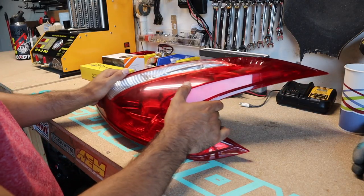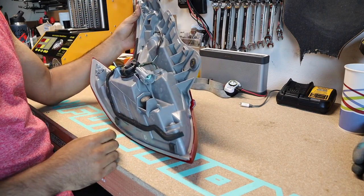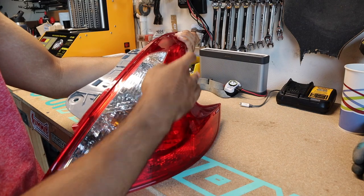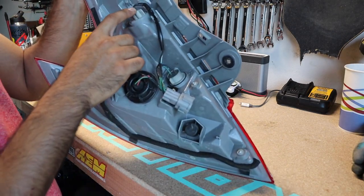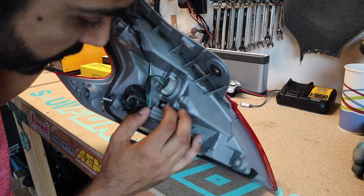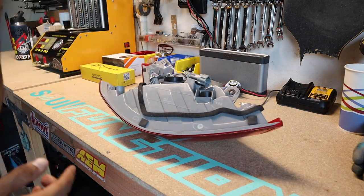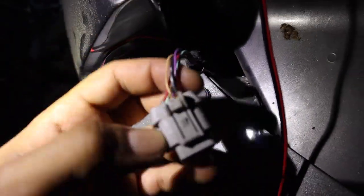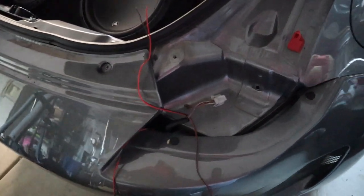We're looking at the passenger side rear tail light for the 370Z to figure out the wiring diagram so we can tap into the reverse light. This connector is for brake, this is for turn signals and hazard, and this is the reverse light. The black is ground and green is the reverse light. There are two wires — green and yellow, and green and white. We're looking for the green and white, which goes into the top middle port. I'm going to tap the red and black into the brown reverse wire and the black ground wire, and solder it — you want to solder this, not just tape it.